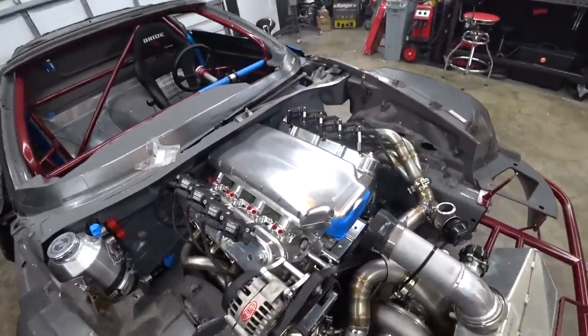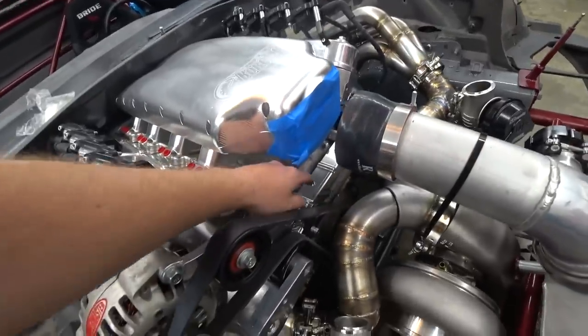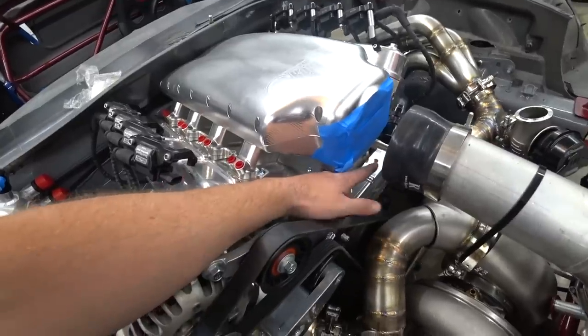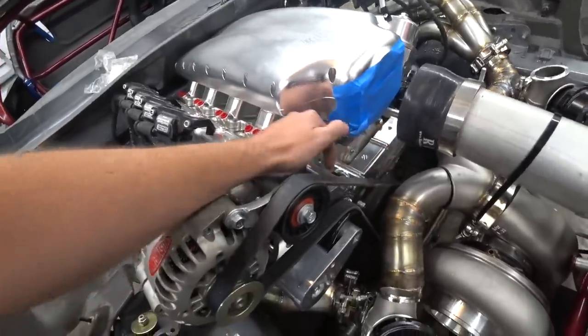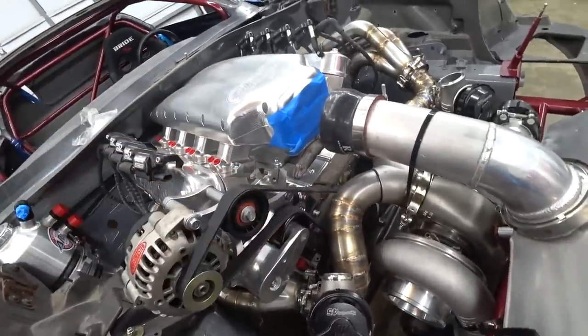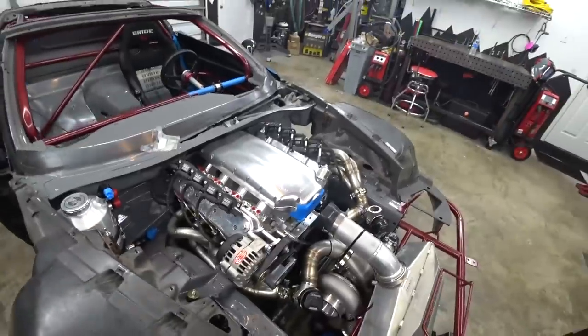We're also going to be able to feed our turbo off of this because it has an 1/8 MPT port — so we can go with our steam port into here, one of these will go out to the turbo, and we'll have to go with the low side back in from the turbo. So we'll have two 6AN lines — it's going to get busy real quick. We started mapping out the coolant lines and we've got a pretty good road map as far as the coolant and oil lines and fittings are concerned.